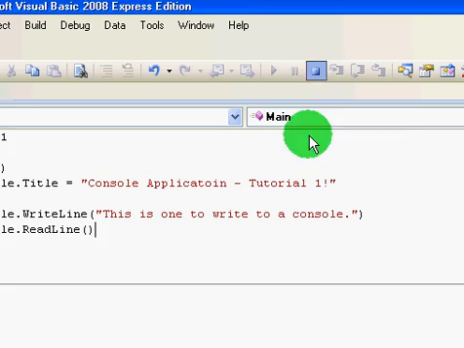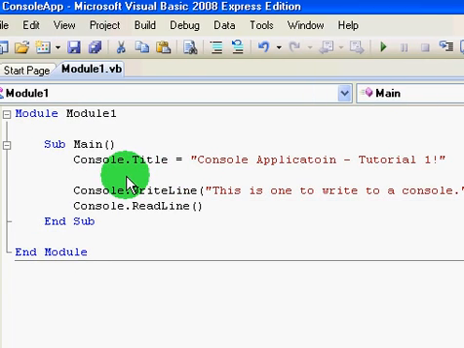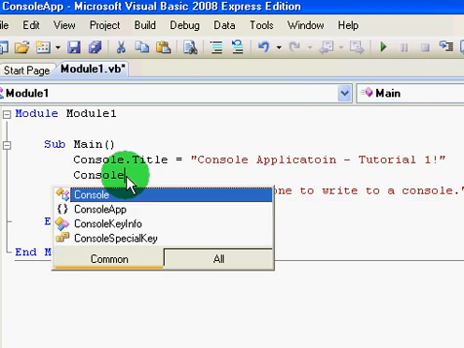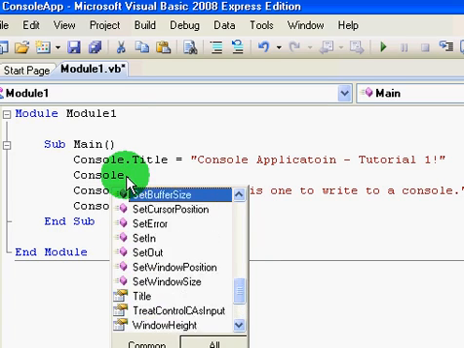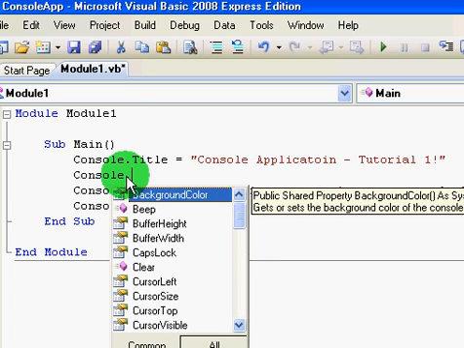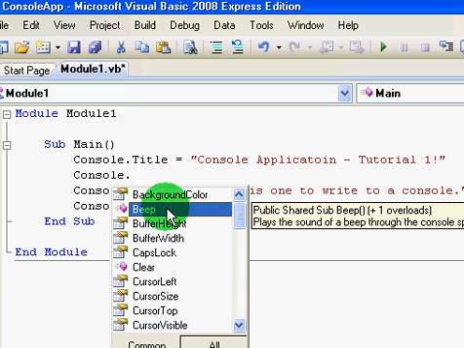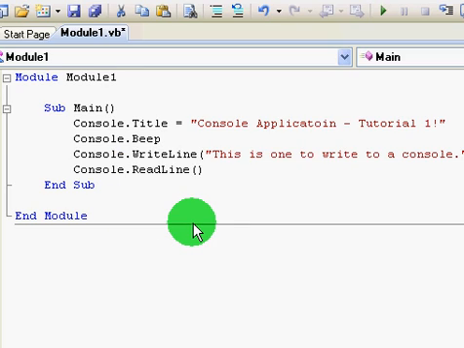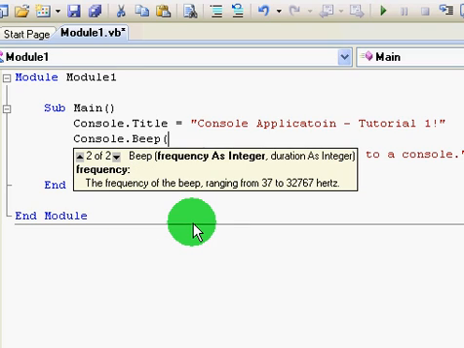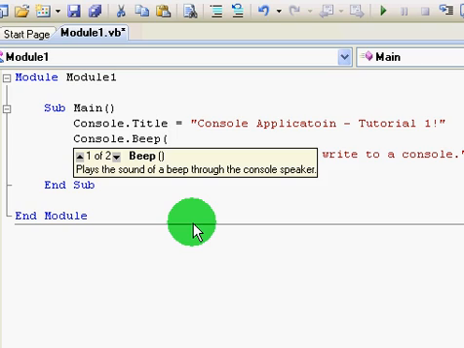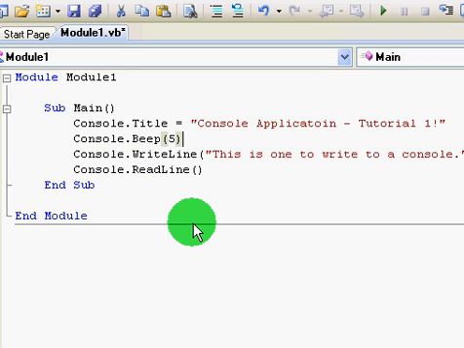Now, let me get into some different ideas of what you can set in your console. Let's go to the top here. Background color. As you see, you can also just hover over them and it will tell you what they are if you click on it, and the different overloads that it could share. Like, I'll just do beep here. How many times do I want it to beep? Let's say 5. Now, that ends that line of code.